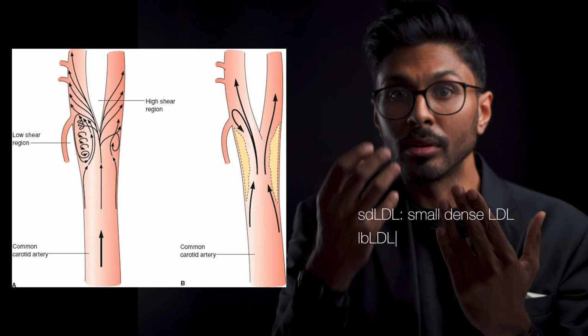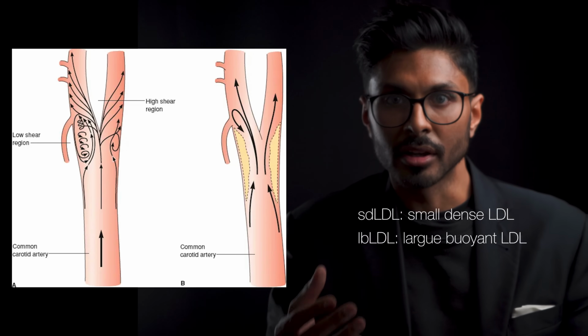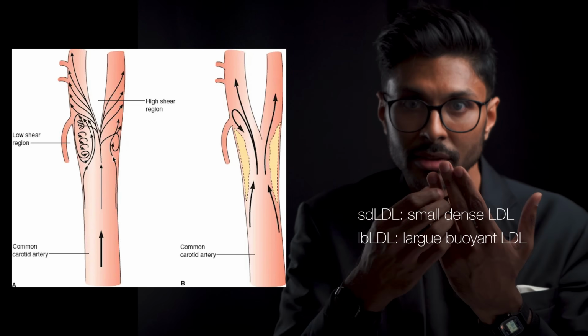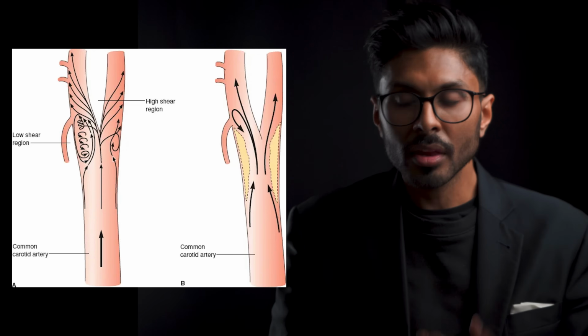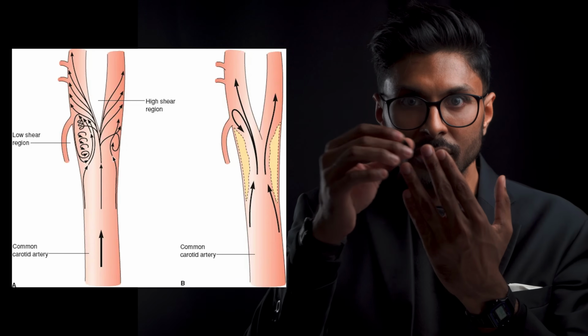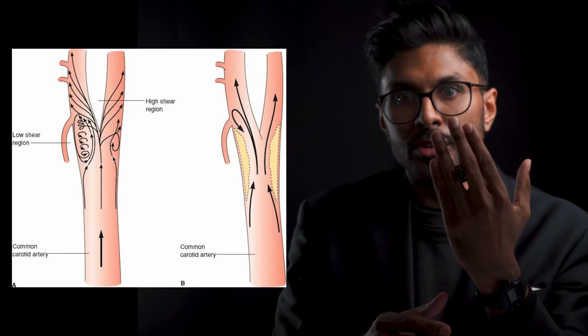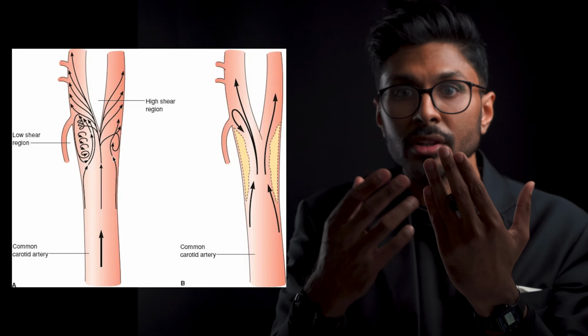You also have LB, which is large, buoyant LDL. The fact that they're A, large, means that they can't fit into the same gap, and B, buoyant, means they float, so they aren't going to be possible to tie down in the same way. Now, don't jump to conclusions, though, right? Just the actual getting stuck in the gap isn't necessarily the issue. They're positioned there now because the underlying cells have been damaged and they need repairing.